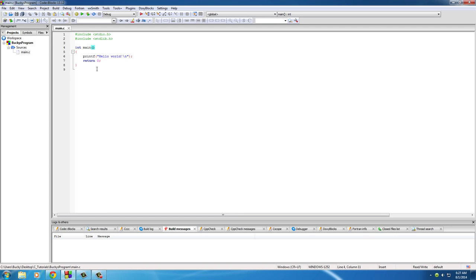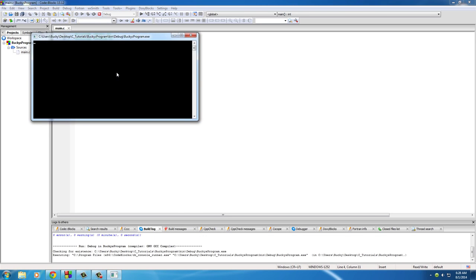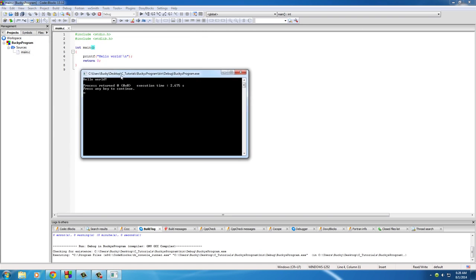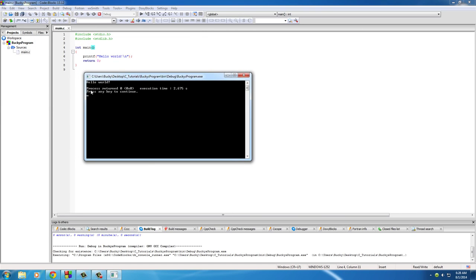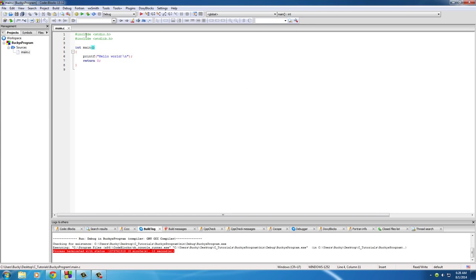Now, once you have that file that the computer can run, you can click run, or you're just going to be clicking this and it does it all in one shebang. So click this, it builds it, converts it, and runs it, and the final result of this program, it just prints out hello world on the screen. So again, I know you guys don't know what all these words mean and why we're using all these symbols, but I just want to show you guys how to get up and started right now.